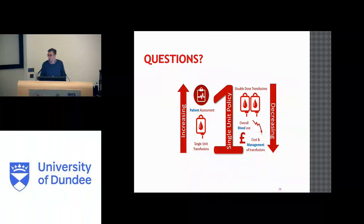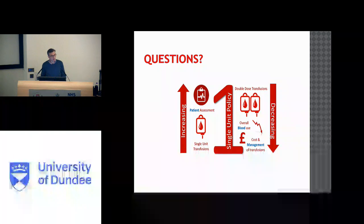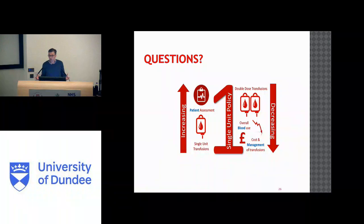I think it's really odd in a world of evidence-based medicine, where we think so carefully about everything we do, that something as important as blood transfusion... I've been practicing medicine for the best part of 20 years. How many times have I given blood to someone and just said, yeah, 2 units, 2 units, 2 units, 2 units, 2 units. Although I do give a smidge of frusemide usually.